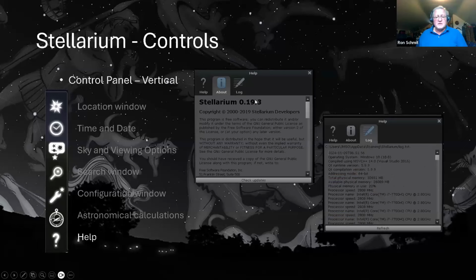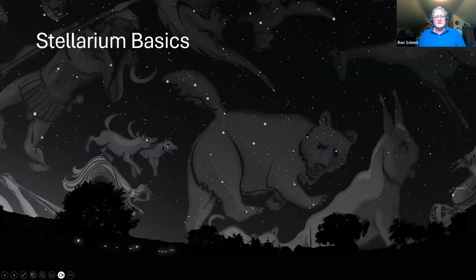The About button tells you the version you have, and the log will tell you when it boots up. It will write down all the specifics, a boot log. And so if you have some problems, you can scroll down through here and find out if there's any errors reported in the operation.